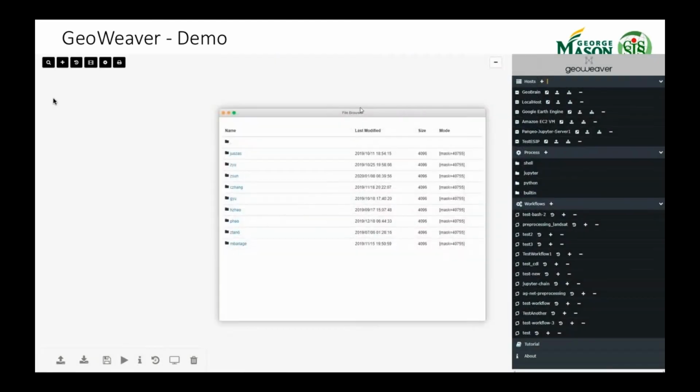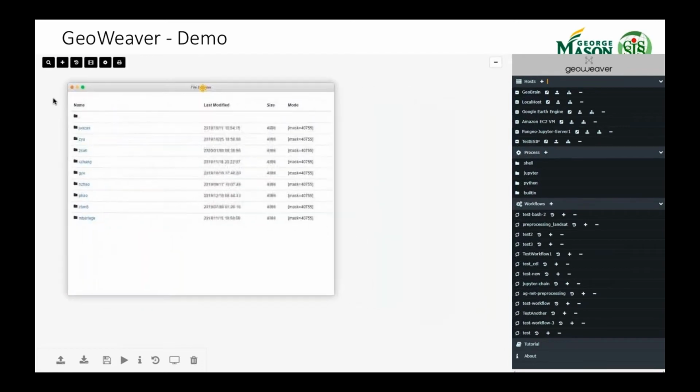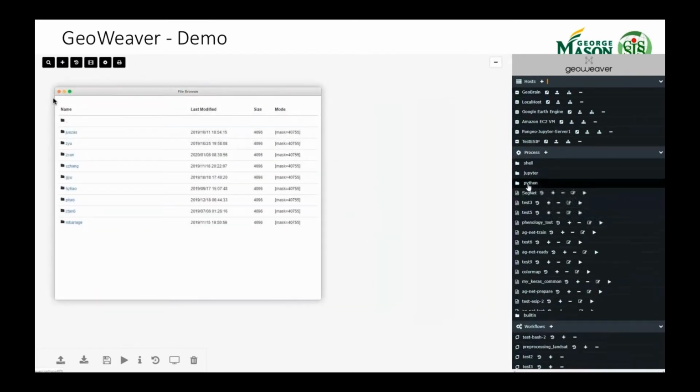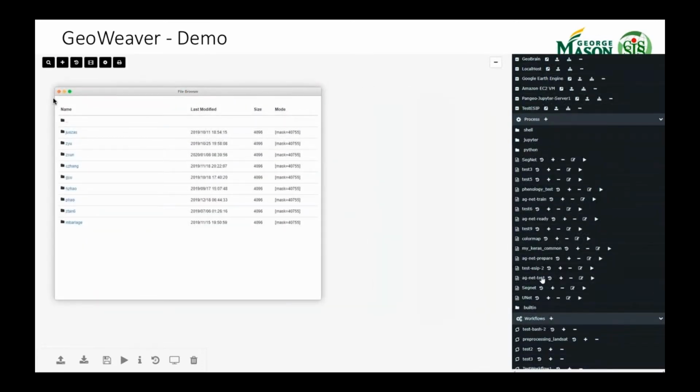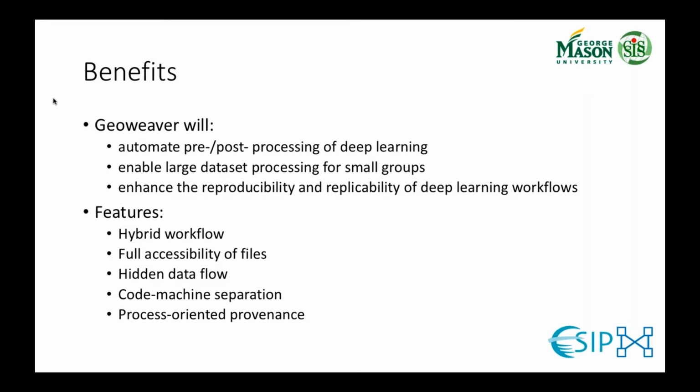So we understand that situation, and we provide as much visibility as possible to them to organize their workflows. And we also want to help them to enhance their reproducibility of their experiment. So anybody want to rerun that workflow, it will be there. It will be there for you to check.